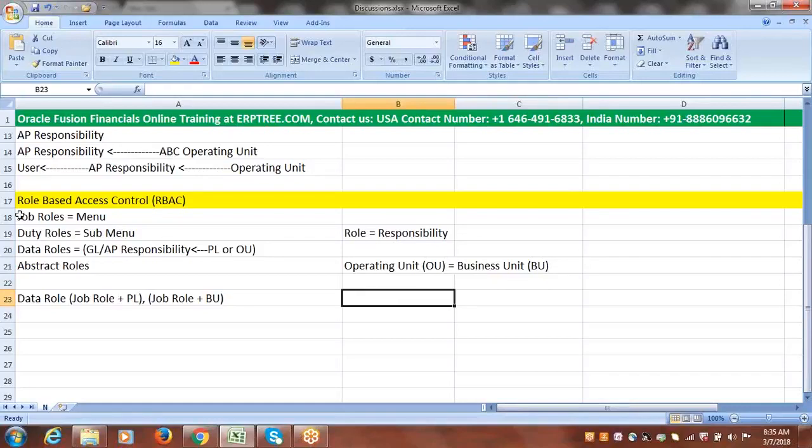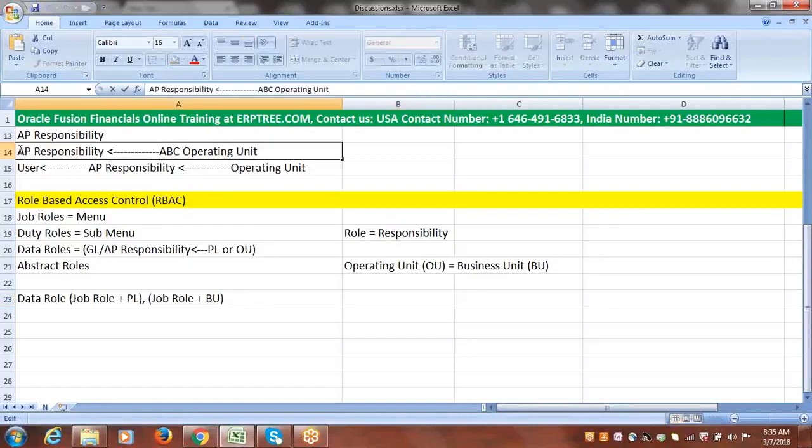Okay, data role means there will be one role. Which role? Job role. The job role will have access to a specific primary ledger or business unit. In case of EBS, for a specific responsibility, we assign operating unit or primary ledger. In the same way, in Fusion, equal to responsibility, we have a role. Primarily which role?